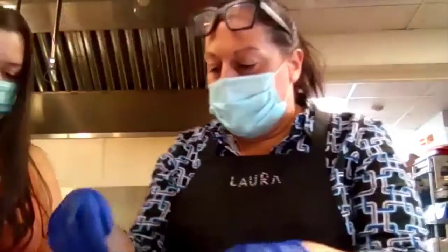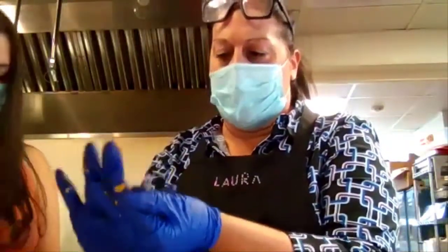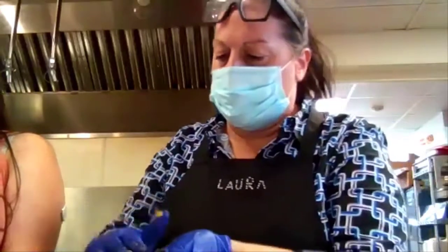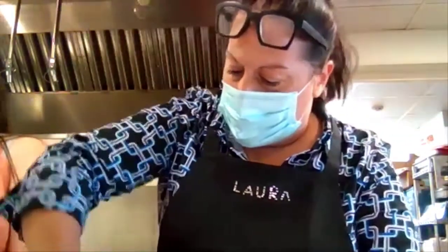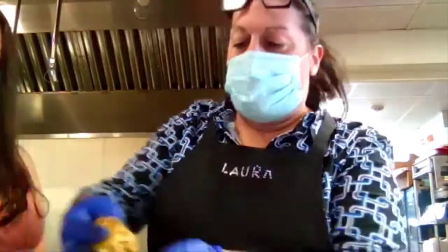When you put them on the cooking sheet, give it a good inch of space between the other cookies. You don't wanna crowd them, and you want them to spread, and you want them to have room to do that, okay? So we're gonna go ahead and just continue making these cookies, and then we're gonna go ahead and pop them in the oven.